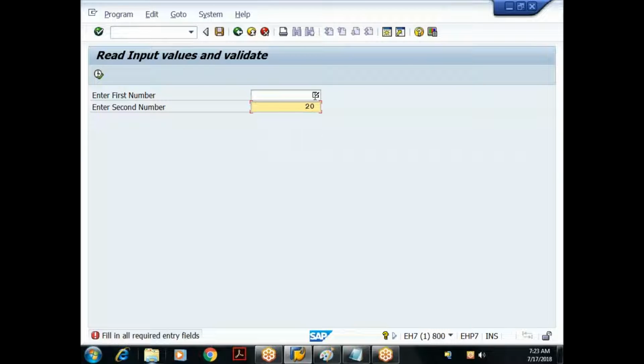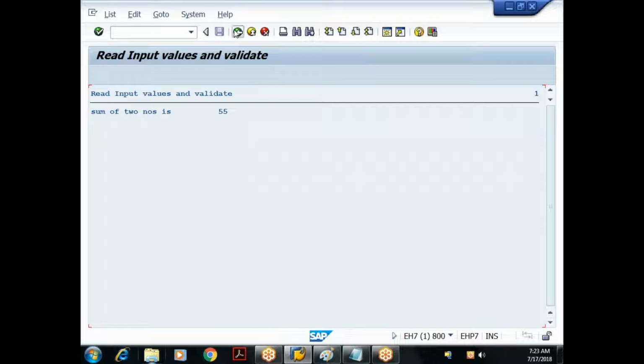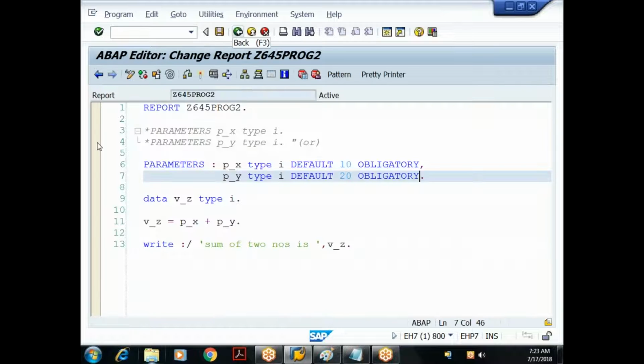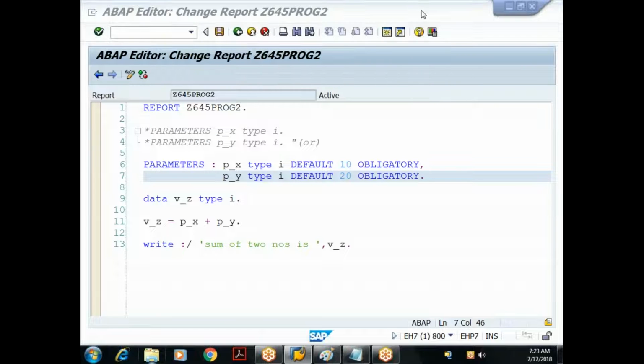These are required fields, meaning compulsory fields. Until and unless I enter the value, it will not allow me to exit the selection screen. Same thing here, compulsory, I have to enter the value. So I got the result as 55. Any questions? Please ask me.